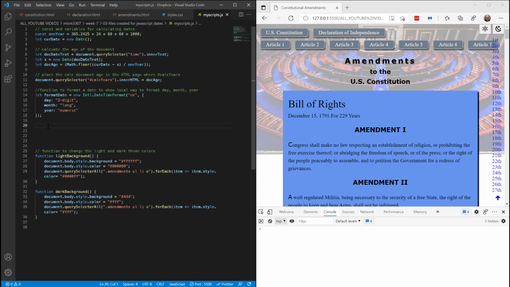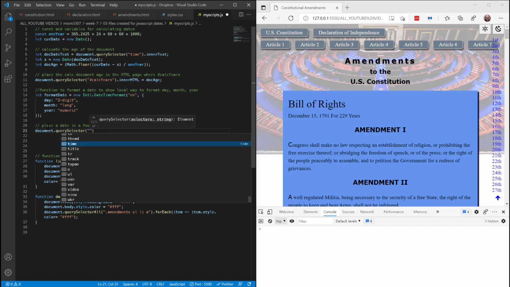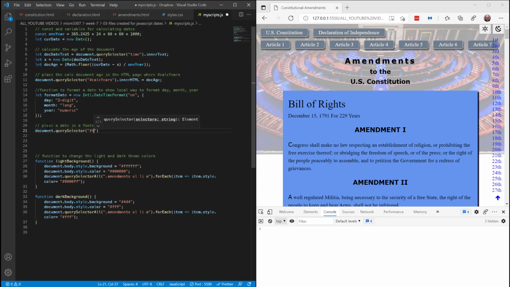And then one last thing we have to do is actually place this date in a footer. And this is going to be done by using the document query selector. It's going to go in and look for the ID of todaysDate. And we're going to use the inner text.